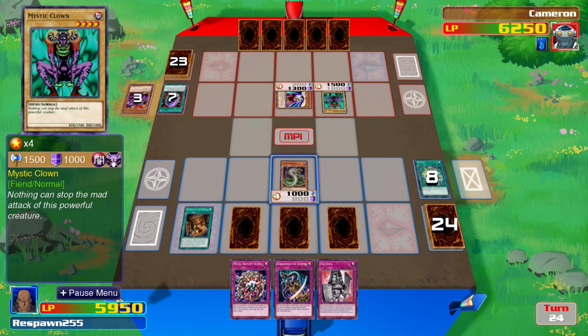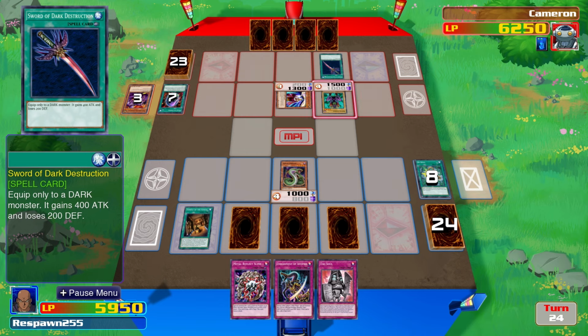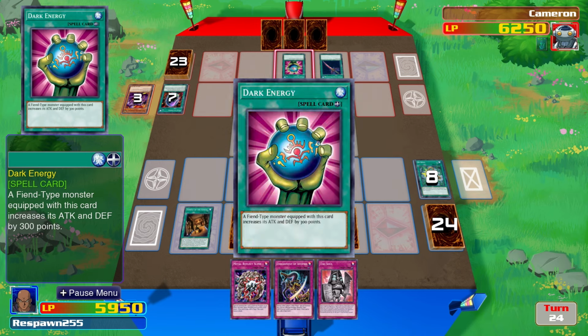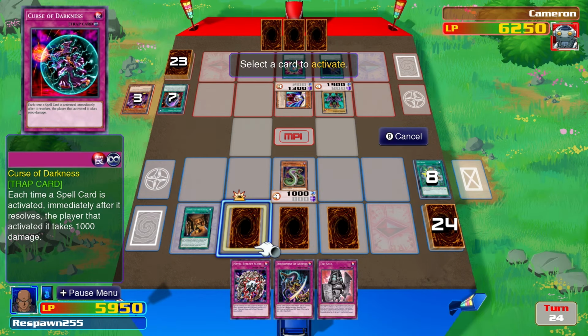There's Mystic Clown, and that's going to get rid of that. Oh, and now Sword of Dark Destruction. So that'll be 1900 for Mystic Clown. And this is getting bad. Oh, and a Dark Energy as well, 2200. I don't think Odion is going to win this one.